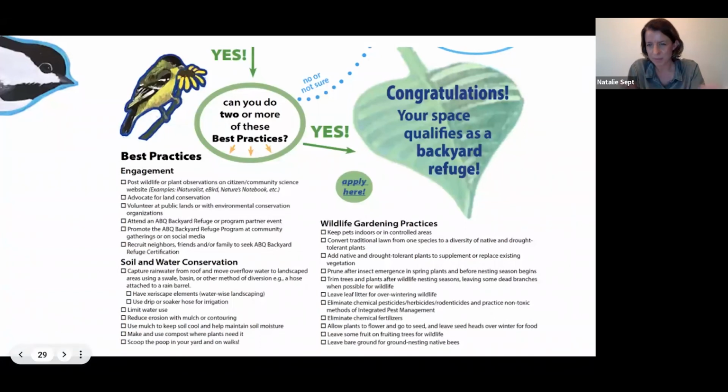Here are some other very specific guides in order for you to level up, depending on how specific or ambitious you want to get, and what kind of wildlife you're providing. I know at the place where I was before, I was able to have a really robust backyard with lots of different habitat for different animals, but also water sources. And understanding the depth of those kinds of things is something that we could probably talk about for 20 minutes, but it's a great resource if you want to just go online, or I'll be sharing Laurel's email address if you have specific questions. And I think that's the best way to try to understand. I think any of these projects that were showcased today would absolutely qualify as being a backyard refuge. Next, please.